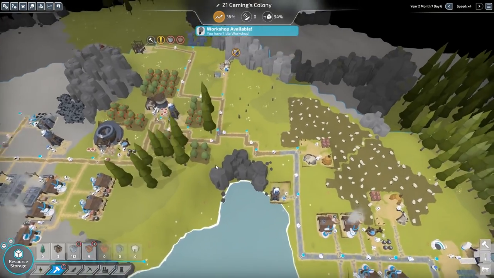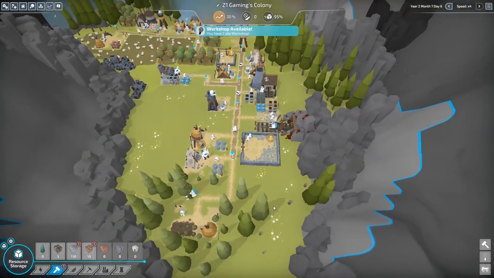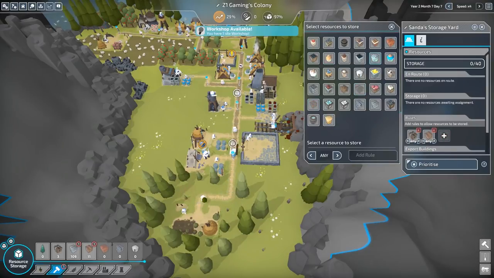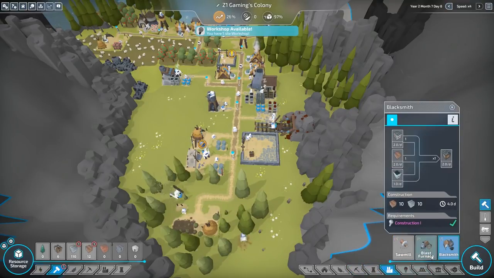One building needs planks. Oh, we should probably increase our sawmill. Did I throw a sawmill over here? I did not. Let's allow logs. And let's allow planks. And let's get a sawmill over here. Where are you? Right here? Sawmill.